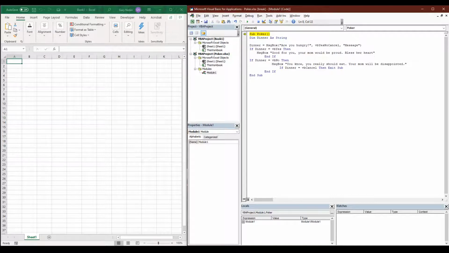when you're writing VBA code, a lot of times there's multiple ways to do what you're trying to do. So in this case, we could do it really complicated by making each one a separate argument.